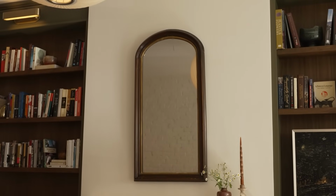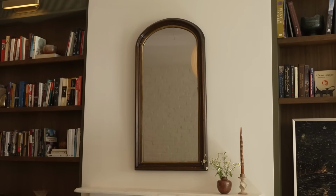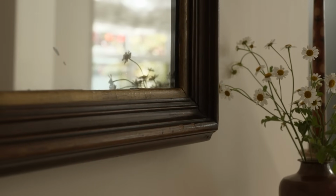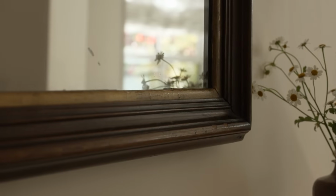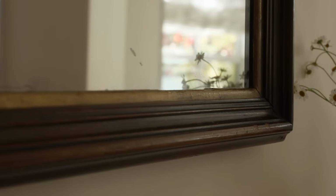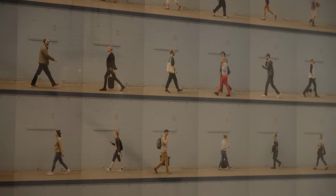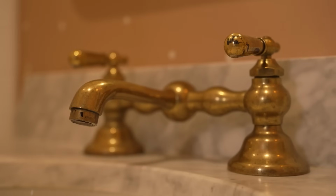And I feel like a lot of people do it wrong. I've seen a lot of people do it wrong over the years. So I feel really excited and passionate about making updates to these older homes in ways that honor the house, respect the architecture, and feel natural, but also understanding that in order for these homes to have longevity, they have to be updated in ways that make sense for how we live today. So I think the roots of it come from where I grew up and how I grew up, and also just an extension of how I live. I understand that families need modern amenities, and how do we make that work and blend the two?